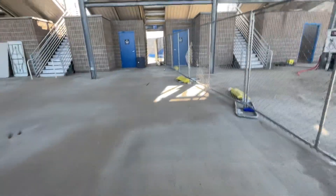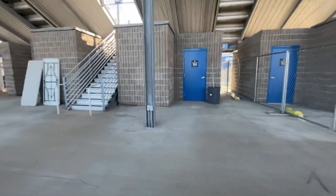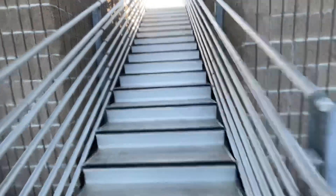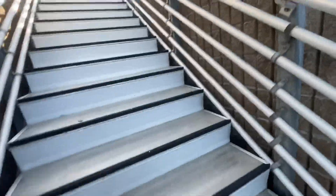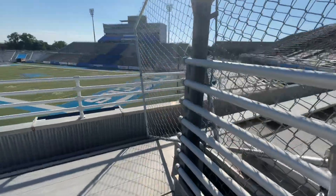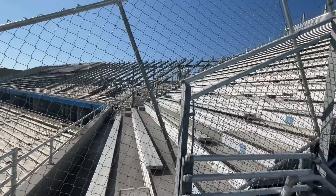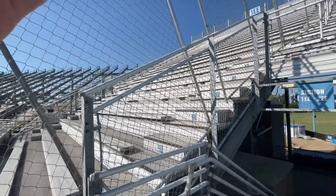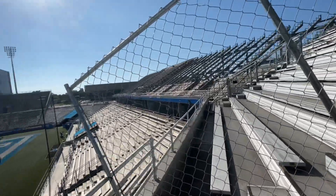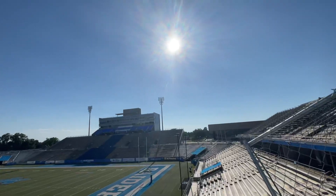Let's just get out and get a view and see how the upper deck looks like right now. Almost — that section right there is going to be going down because they're going to put in a little press box. Hopefully the fall of 2024. There's the retired number 14 and number 20.